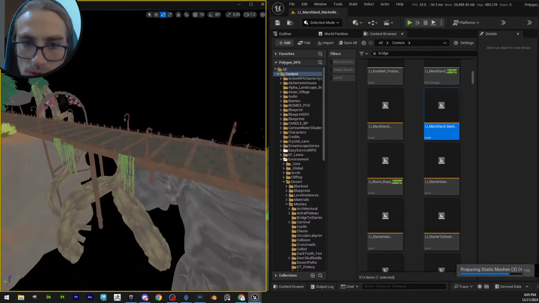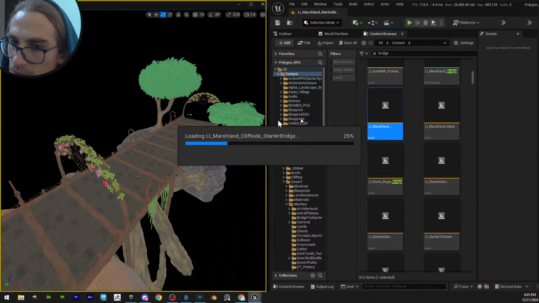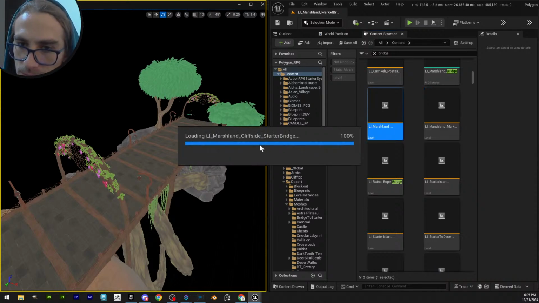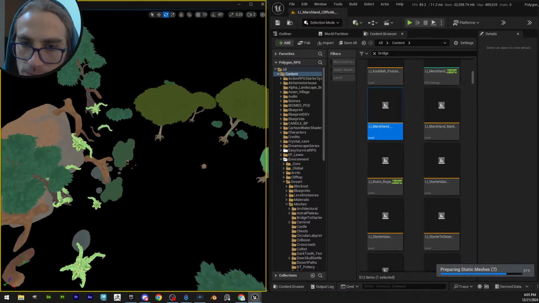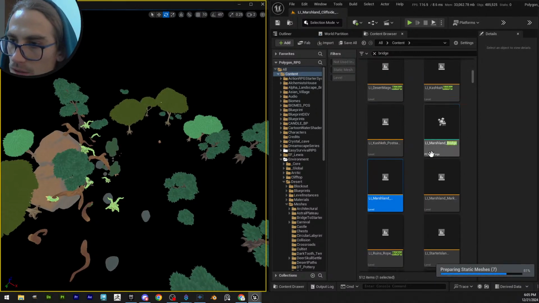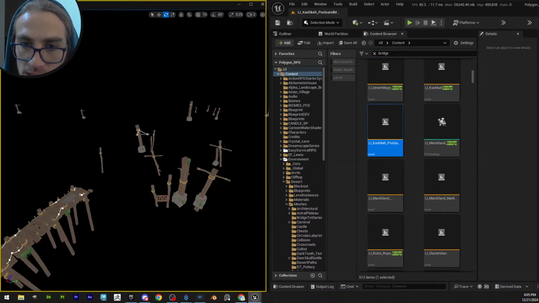Okay. This definitely doesn't go well in here. Okay. And some of these are very heavy. Level instances can be super big.